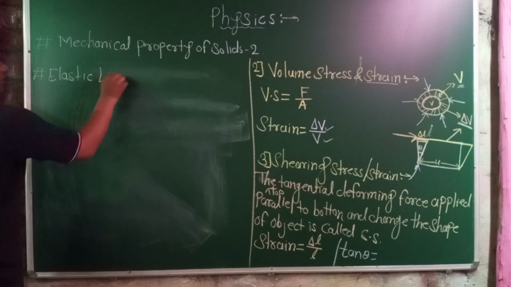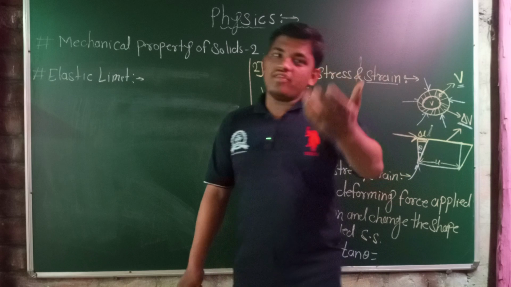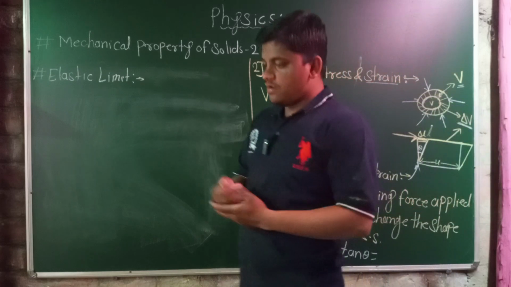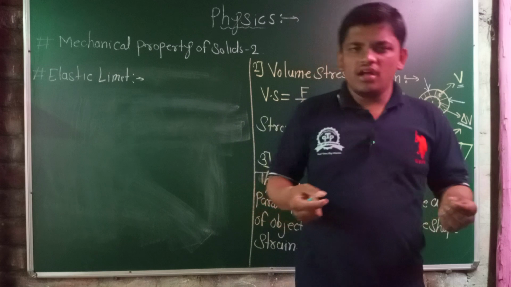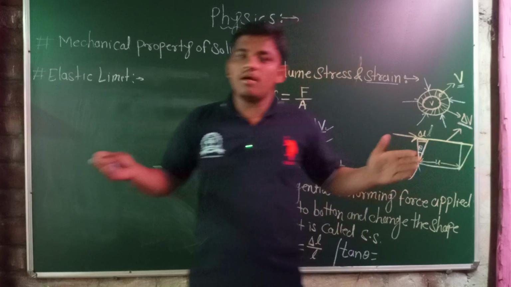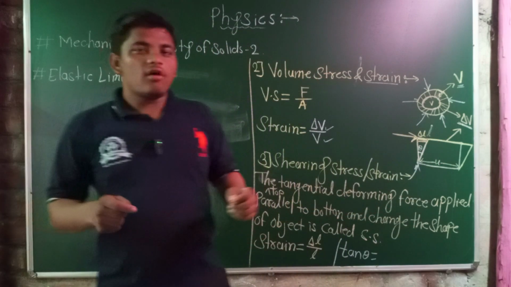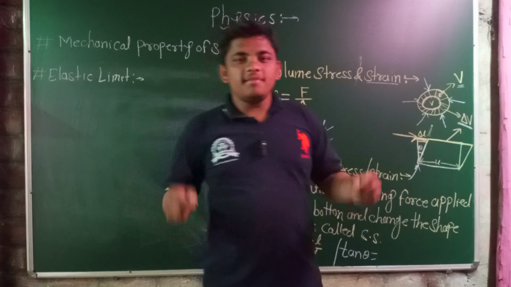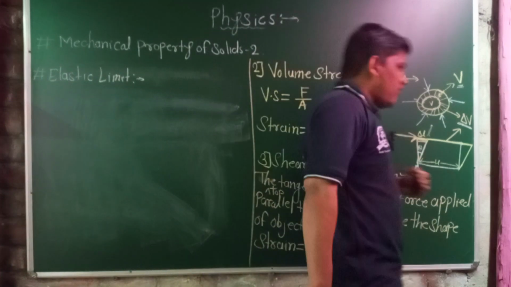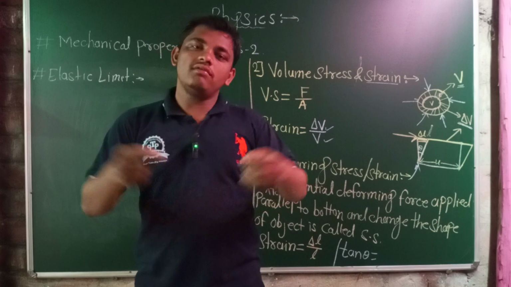Elastic limit is the extreme limit of the deforming force. After we apply more force than that, the body can lose its elastic properties. I will use one example. We take a rubber band and continuously stretch it. The rubber band changes its length continuously as we increase the deforming force. At a certain point, the deforming force is so large that the length can no longer change, and if we continue to increase the deforming force beyond some limit, the rubber band will break.